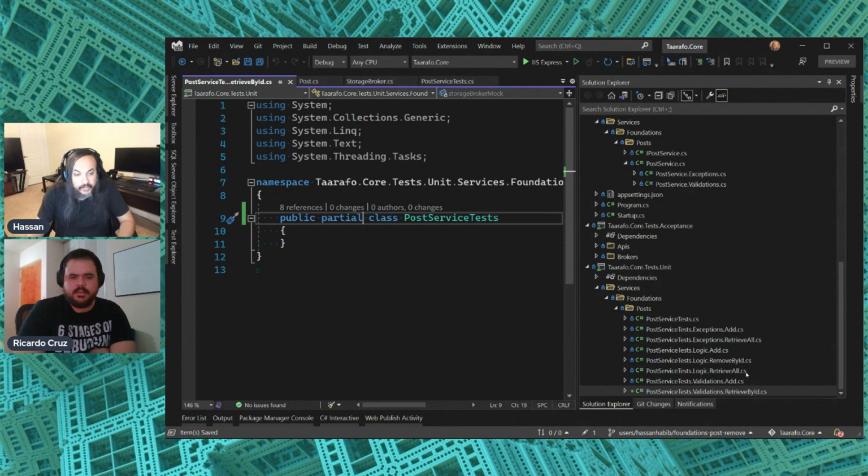So look what I did here, Ricardo. I'm breaking these files on the right side here based on the category of work and the type of work. So the category here is that whether it's logic or validation or exception, there's nothing else any service could do, possibly, potentially, other than one of these three things. It's a tri nature of everything.